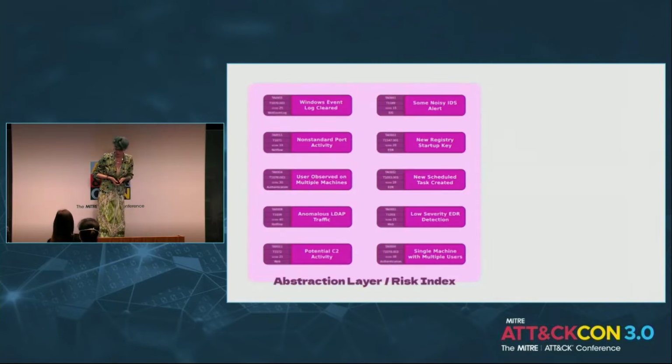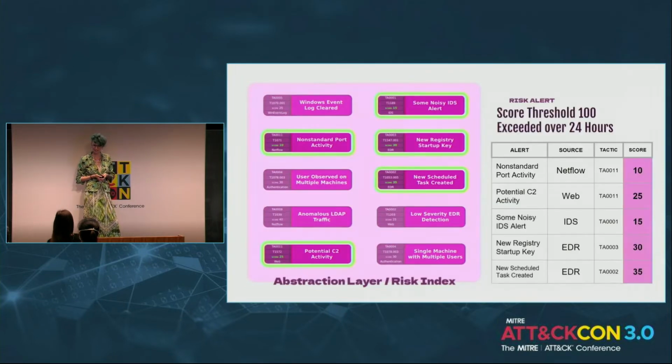So for example, we could use the score. That's classic. So over 24 hours, we could see that these events together generated a score over 100. Throw an alert to the SOC to investigate. And now they've got a list of activities. So it's kind of telling a security story. I loved the last talk, and now I want to do a whole new talk on storytelling with this type of alerting.